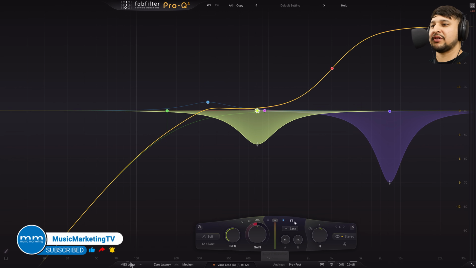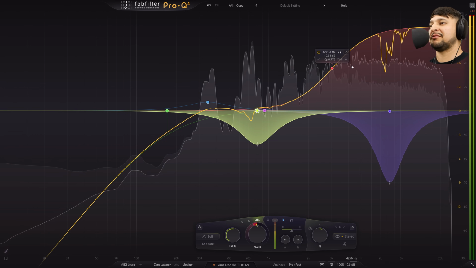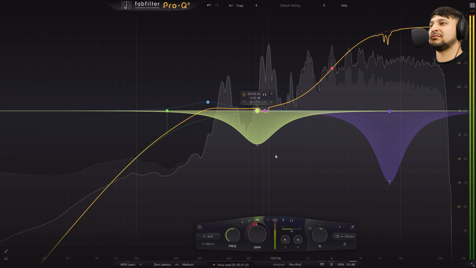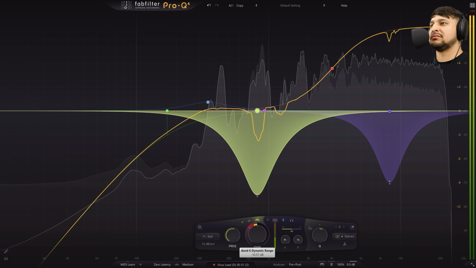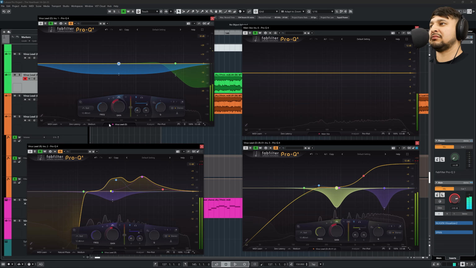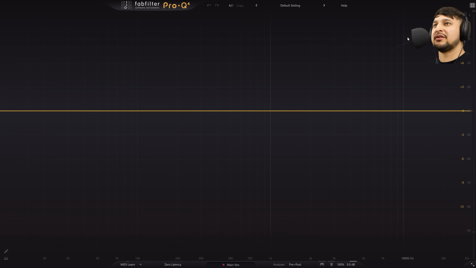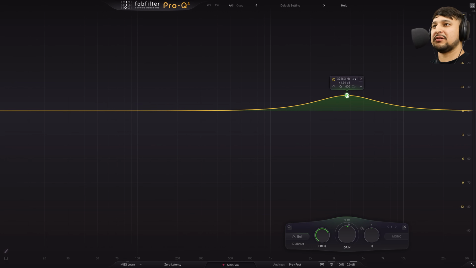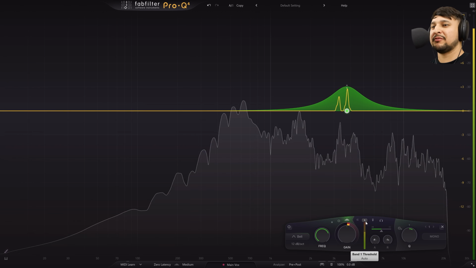Use the section again here, but in Spectral Dynamics. All right, there we created a lot of space for that vocal. Now, there's another thing I like to do with the vocal, which is a little bit of expansion. Let's do a little boost, but make it dynamic. And then I'm going to activate the spectral mode.